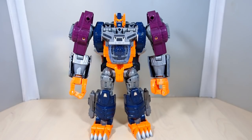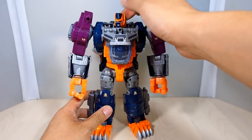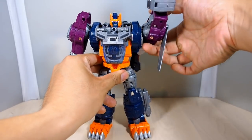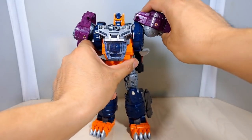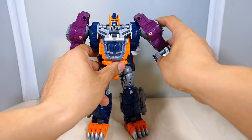Now going to articulation, he does have a swivel head. It's not on a ball joint, which kind of sucks. So it goes left and right there, but that's pretty standard for old school Transformers anyway. These shoulders are nice hinges that rotate all the way around, which is great. You probably saw all of this in the ways I was transforming him anyway. They go out 2 ways, out over here and out at the shoulders, which is pretty much like the original one as well.